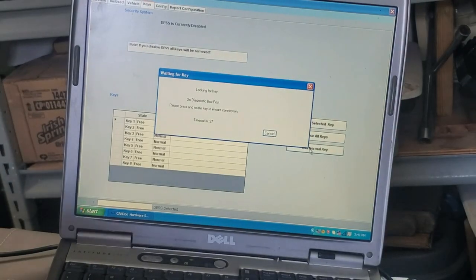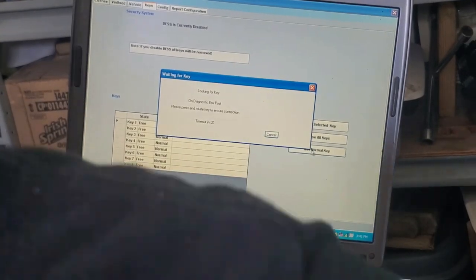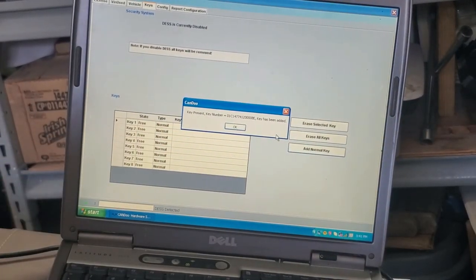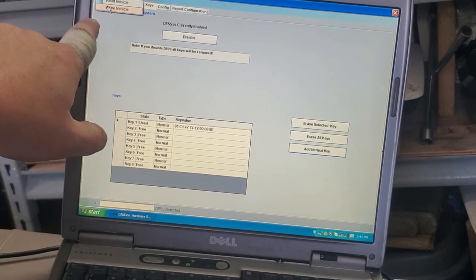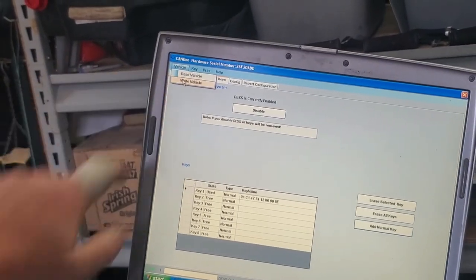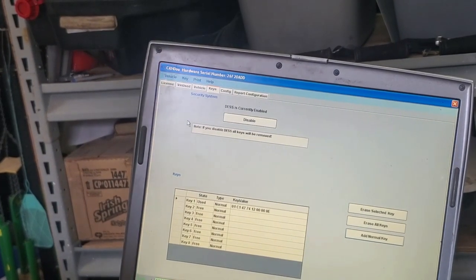So we have our new key here. And we're going to put that on the post. Key. It registered the key. Now we're good to go. Now we want to write this to the vehicle. Basically, up here, we're going to write it to the vehicle. Vehicle, write vehicle. So it's going to program it. So that is saved in.